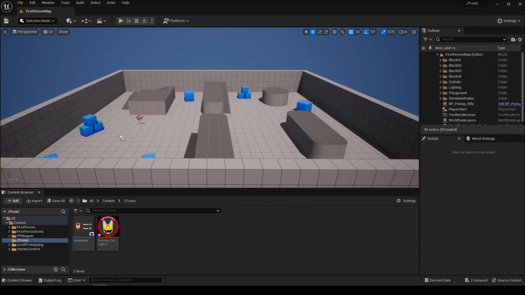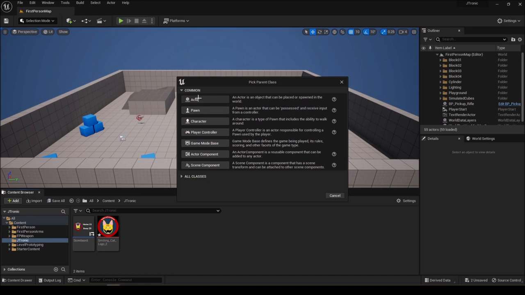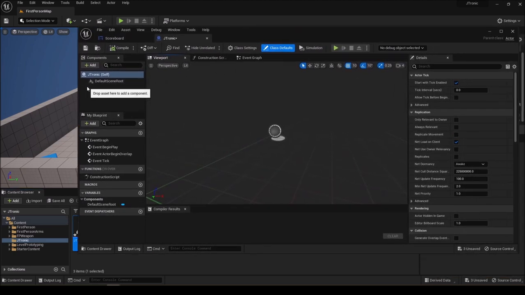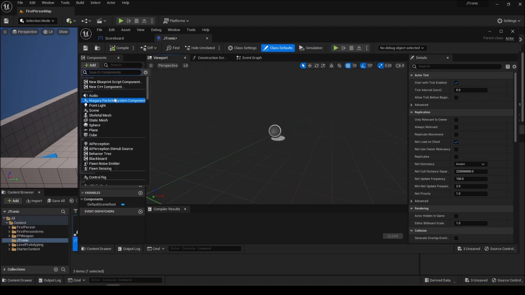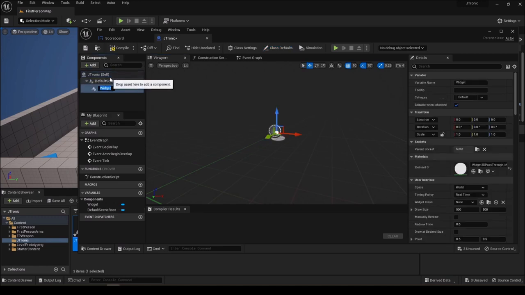So our next step is going to be to create an actor blueprint and go ahead and get a couple components set up on it so that we can get our new widget actually displaying in the 3D world. So we'll go ahead and create a new blueprint, name it, and open it up. And we'll start out here by adding a widget component. What this does is allow you to display a widget that you've created in 3D space.